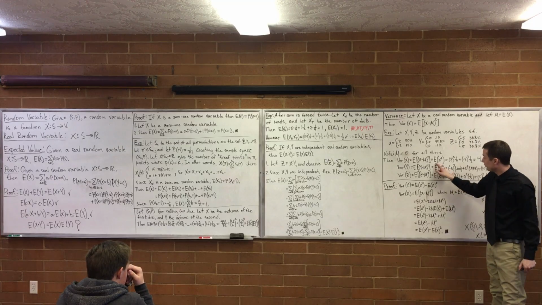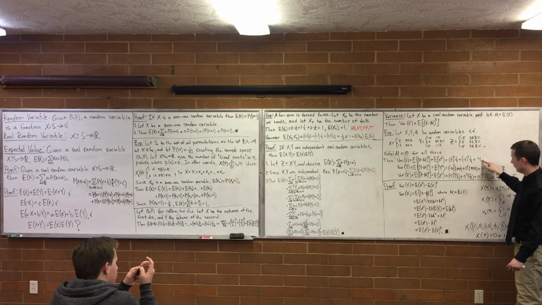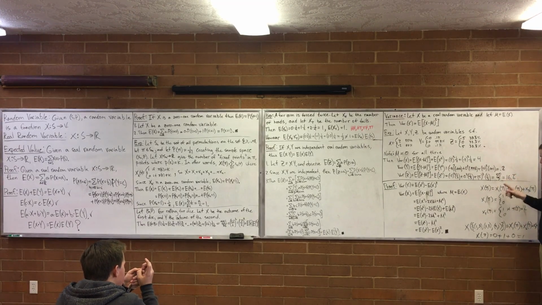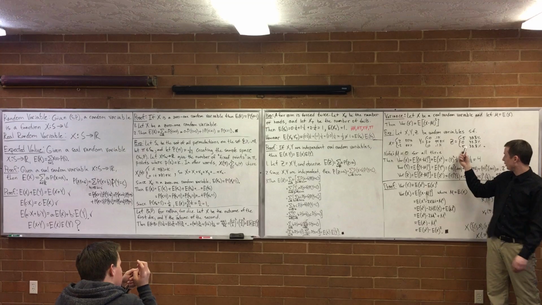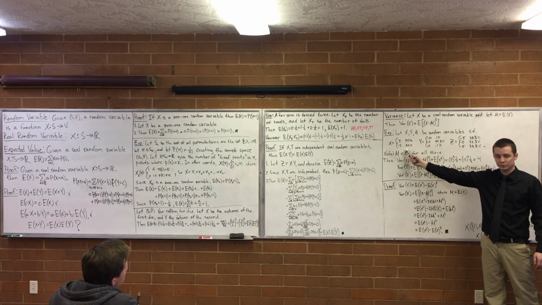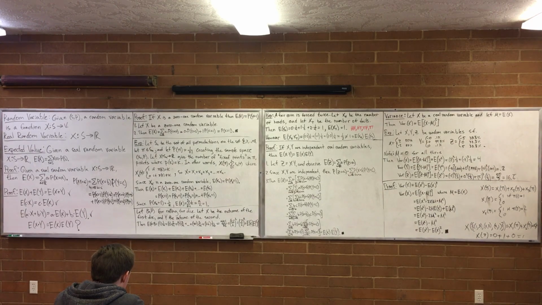We found the expected value of x squared. We know that the expected value of x is just 0. Now here's the expected value of x squared. Here's the expected value of y squared. Here's the expected value of z squared. Anyways, so the variance, the numbers that we get, follow our intuition. This data was the most spread out, this data was the least spread out, this data was middle. So that's what we use variance for. It's some sort of metric for how spread out the data is.